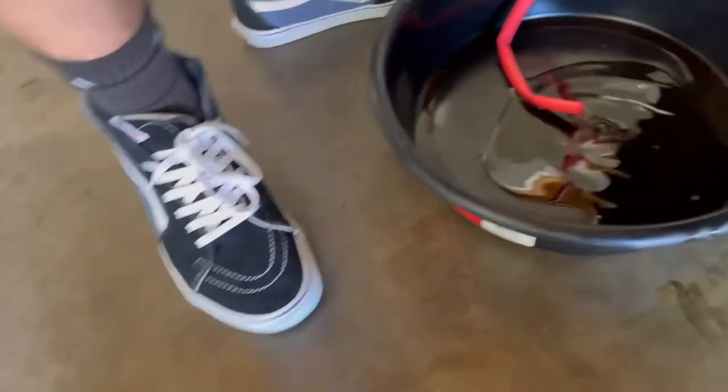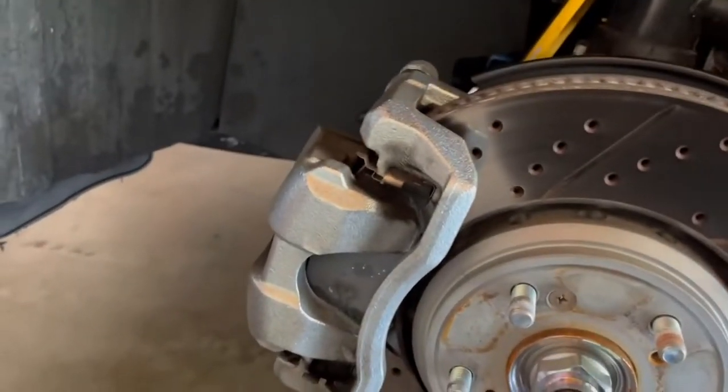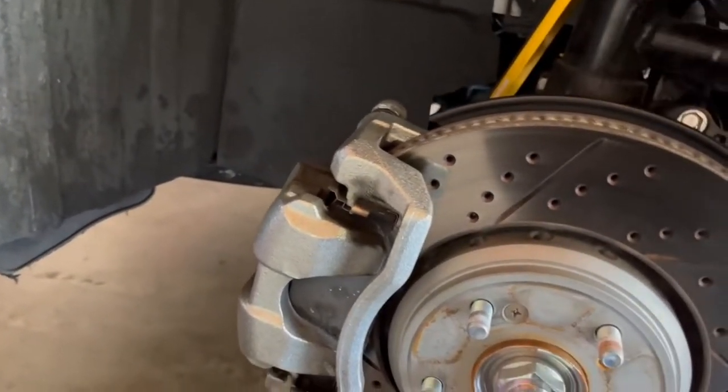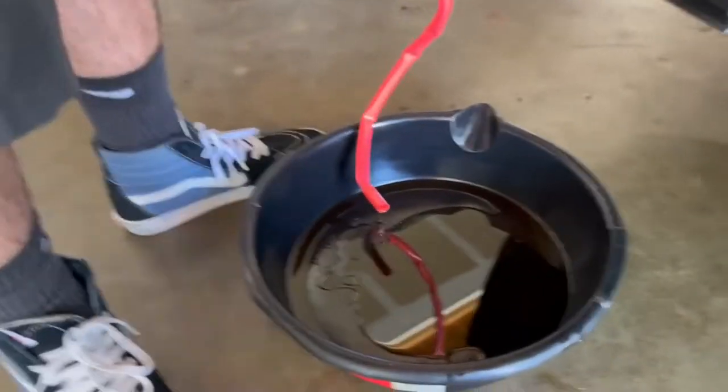Let me clean the floor. The reason I say it's recommended to take off the wheels is because brake fluid is kind of corrosive for metal. If you spray it on your wheels and everything, you're asking for trouble. I recommend taking off the wheels and then cleaning it all up after with some brake cleaner.